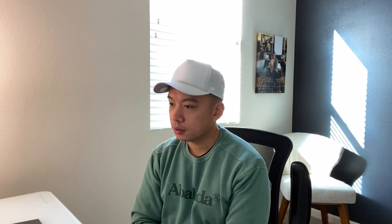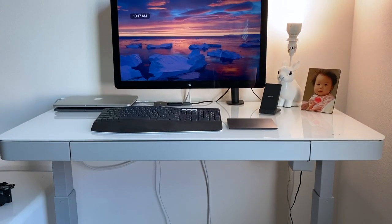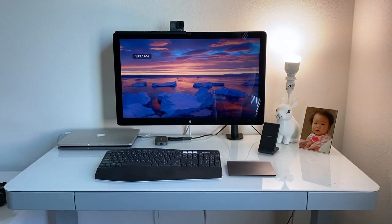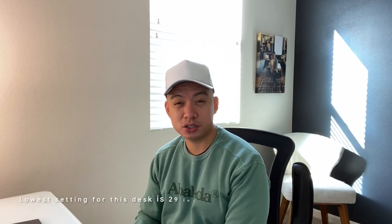I do use padding on my chair when working here, and I'm going through this video because this chair needs to go and this desk needs to go — these are not right for me and this is not healthy. I plan on working from home for another half a year, and then I still do night and weekend work, so this is an investment. As you think about the height of the desk, do your research and figure out how low the desk actually goes and whether that's going to work for your body.